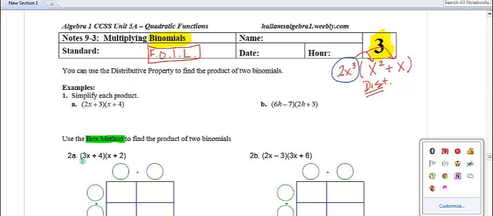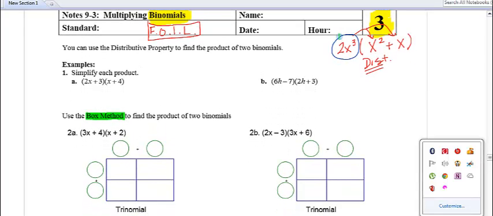When we factor, there's a bunch of different methods also. The box method, though, works for multiplication and factoring. So it's kind of nice. Gives you a little bit of a structure. It shows kind of the math through it, too, and it lets you show your work, which is also really nice for me to see. So what we're going to do is then show you a multiplication of 2 polynomials, specifically binomials.